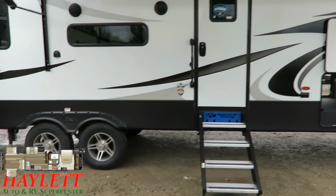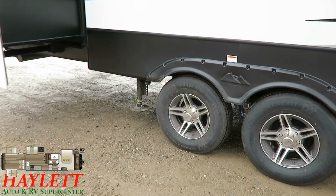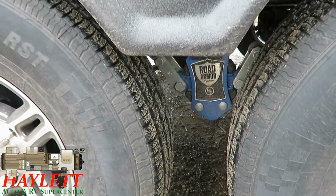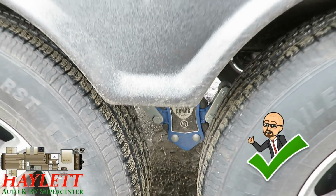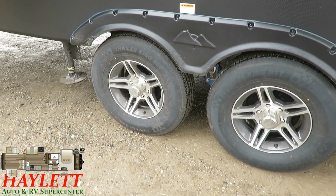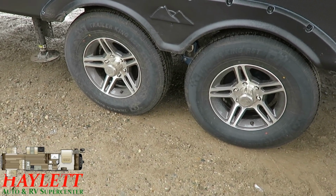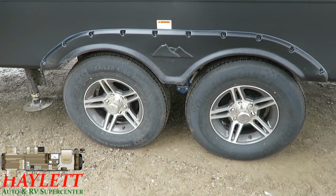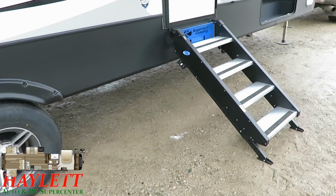Now we've got our pretty aluminum wheels, but a lot of RVs have that. What I want to point out instead is what's kind of helping hold all this together, and that is the Road Armor suspension package right here. This is an alternative, or you could say competitor, to the MoRryde system. I like both of them. I think that any suspension upgrade is better than no suspension upgrade. What's cool about Road Armor is how they have rubber shock dampeners both above and below the joint, so that it helps really control and frankly eliminate a lot of that road chatter.